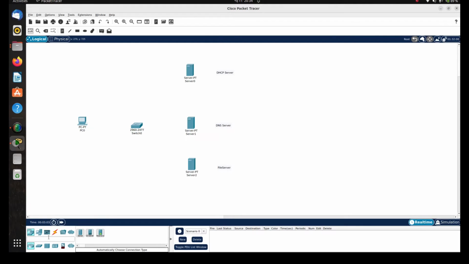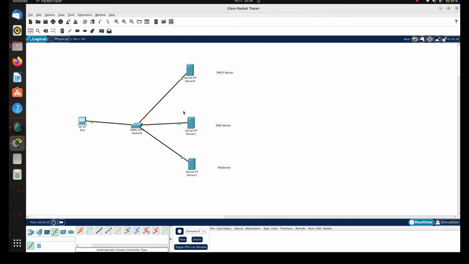Now let's make these connections from PC to switch at first, from switch to our DHCP server, DNS server, and finally to our file server.